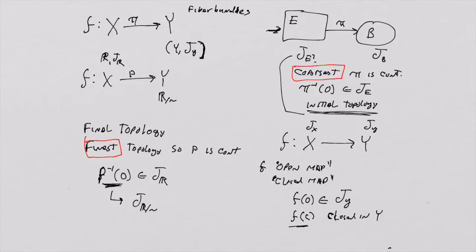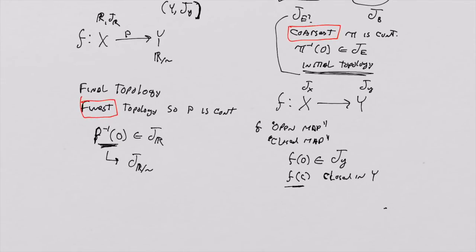Now, this is different from continuous, right? Continuity, remember, has to do not with whether F maps open sets to open sets, whether F is open or closed, but F inverse has to take open sets to open sets in order to establish continuity. So you can be continuous and not open, and you can be continuous and not closed. There are all these possible combinations. These are different concepts, but continuity always leans on the inverse. The continuity of a function always depends on the inverse mapping. All right, so that's what open and closed maps are.